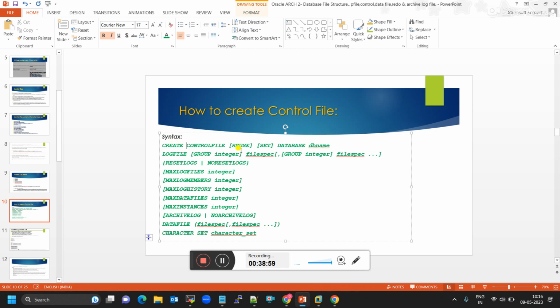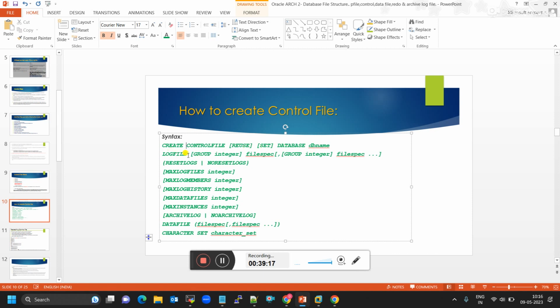So CREATE CONTROLFILE. Two options will come here. If you are trying to create a new control file, then you have to use SET DATABASE, followed by the name of the database for which you are trying to create a control file.